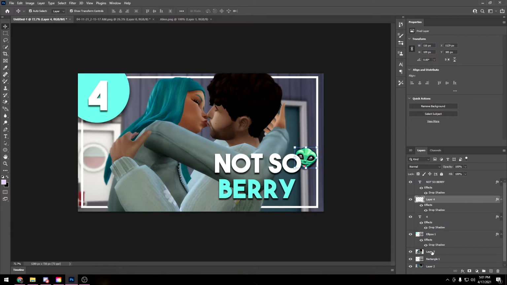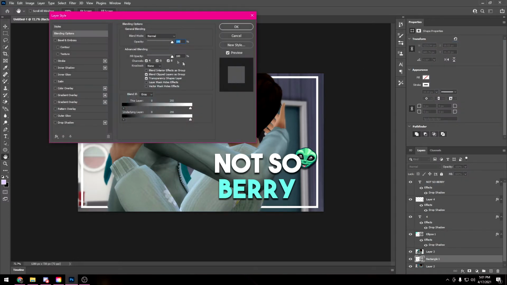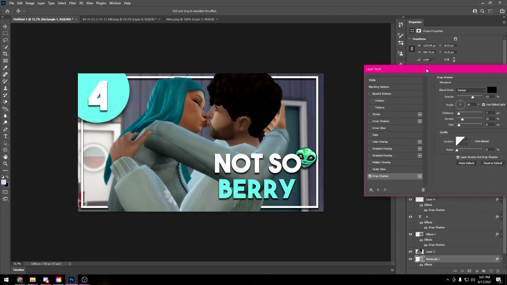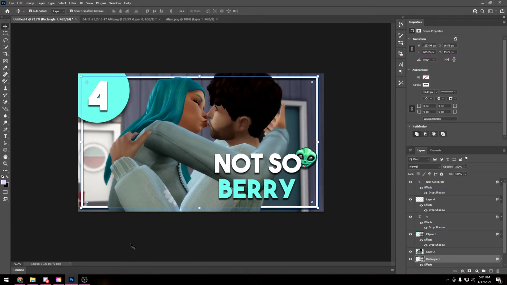And of course you can do this on the rectangle as well. I can't remember if I have this done. I think I don't, but let's see what it looks like. Oh, I think I do. That looks actually really good. But this is the good thing about Photoshop, you can literally just mix and match and create whatever the heck you want. You can just go absolutely crazy, there's so many options, and this is just the basics. This is like a basic thumbnail. You can do whatever you want. You could add stuff, remove stuff. Literally the possibilities are endless with Photoshop.